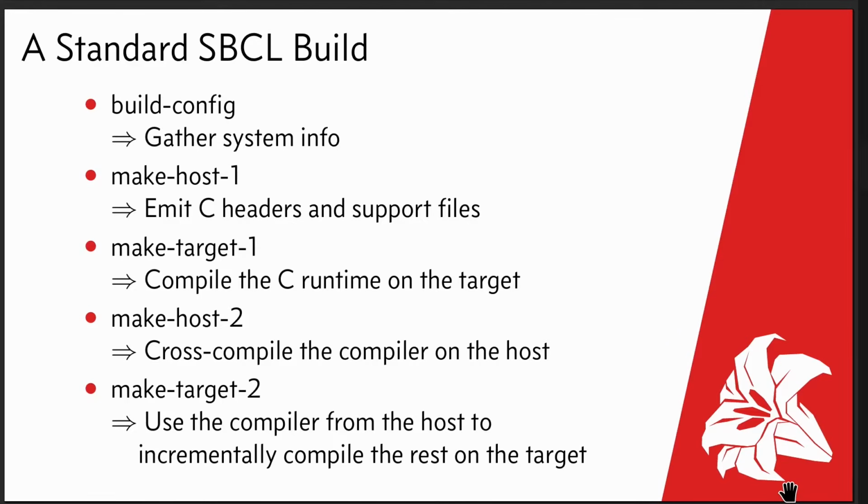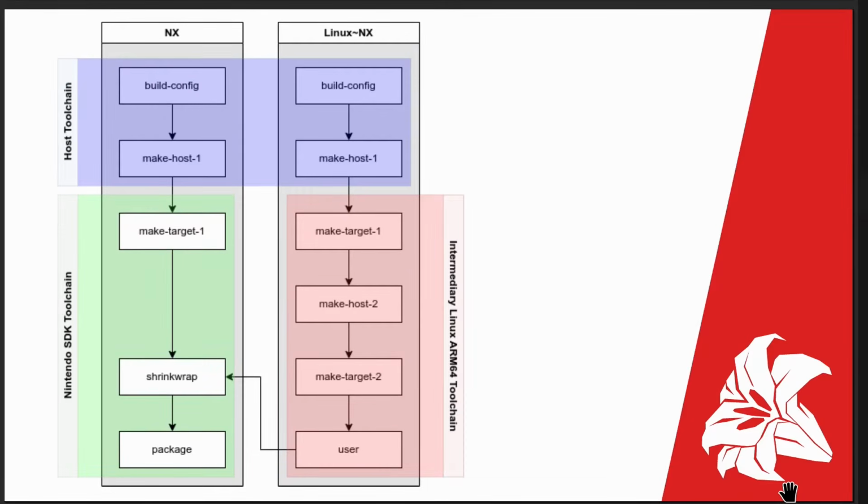So you use some kind of surrogate system that can run arbitrary Lisp code, and you use that together with the information you gathered in the previous steps to build an initial compiler in a cold core, as it's called. And then you actually run everything else on the target system. So this is where our main issues lie, because we can't do this step on the Switch itself. So in order to adapt this, it's gotten a bit more complicated.